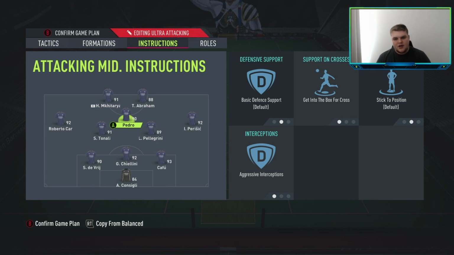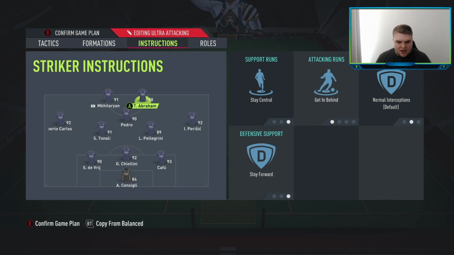Striker side of things, we have Tammy Abraham. He's the big man. He stay forward, stay central, getting behind. And then Mkhitaryan is just simply getting behind. We're kind of using him as a secondary striker here. He's got the 5-star, 5-star, really well-rounded card, absolutely fantastically rounded card. He's really good for this sort of situation.